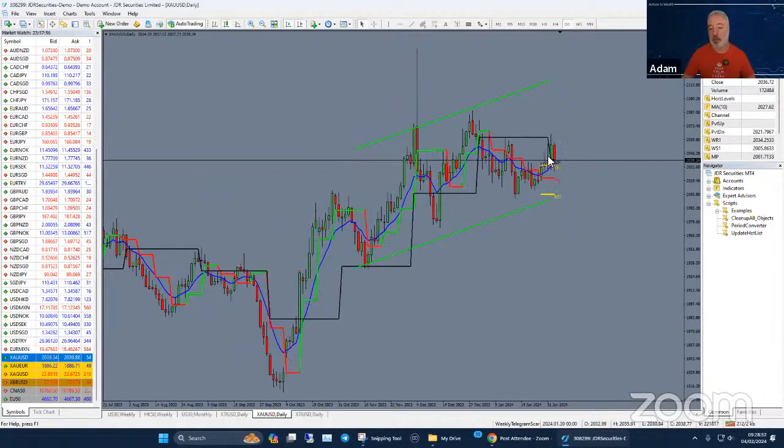Okay, so it's not setting up properly this way. But generally, we could argue in this particular case that gold is drifting higher, but we've got a green channel to the upside and a red channel going down, sort of giving mixed signals. I would say overall it's more bullish than bearish. So I'll wait until I see a green line here.